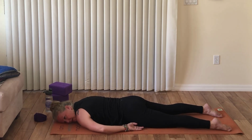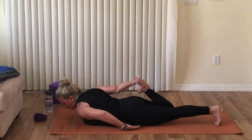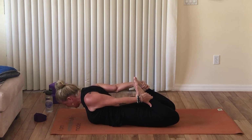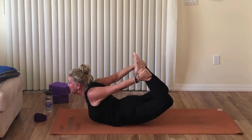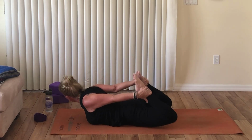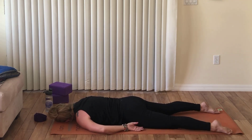All right, one more. Big heart opener, floor bow. Chin to the mat. Kick your feet into your seat. Reach back and grab your feet. Get a good grip. Hold on tight. Draw your knees a little closer today. And breathe in to push your feet away. Lift your gaze up. Keep breathing. Keep kicking. One more big breath in. Kick. And exhale, let it go. Look now to the right with your left temple on the mat. Arms by your side. Good.